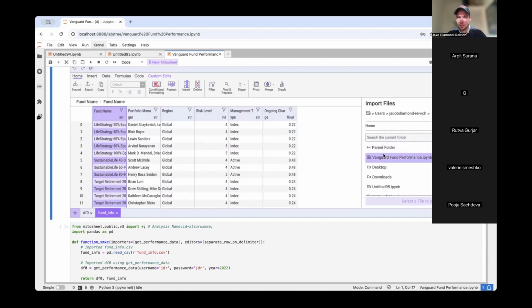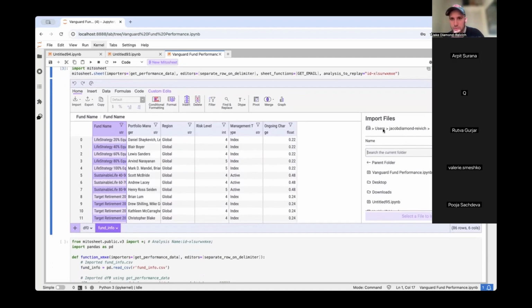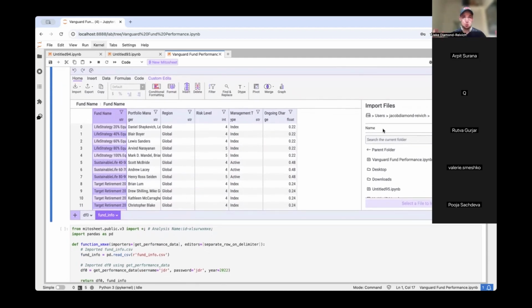I'm trying to think if I have any Excel files here. I don't think I have any good non-CSV files to show right now, but you could import a file that has 5 tabs or 10 tabs or 20 tabs, and each tab would appear as its own tab in the Mito sheet down here. And then you could do controls on all that at the same time. Does that answer your question?